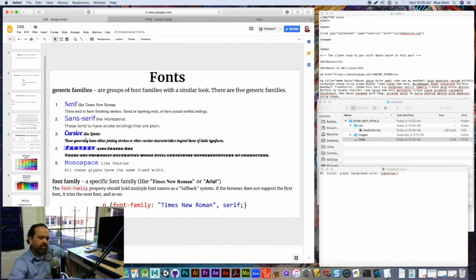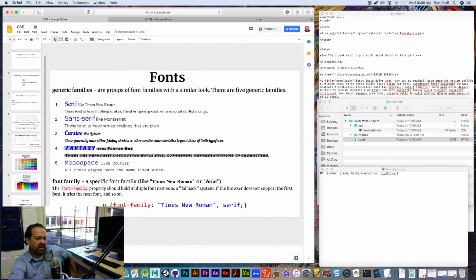Montserrat here is an example. There are cursive strokes, where generally the characters are connected like in cursive writing. There are fantasy generic families, which are much fancier and decorative looking, but they are representational of characters, not like Wingdings and stuff that don't look like letters at all.